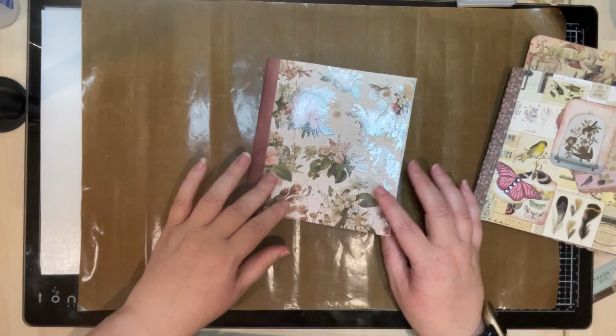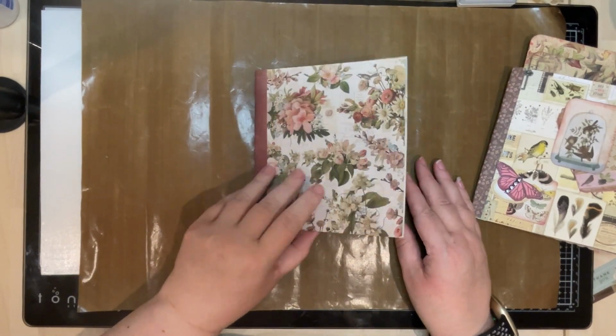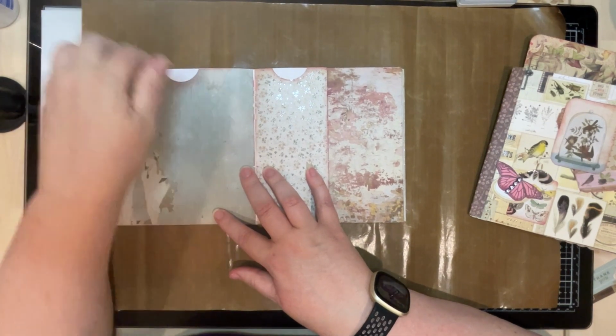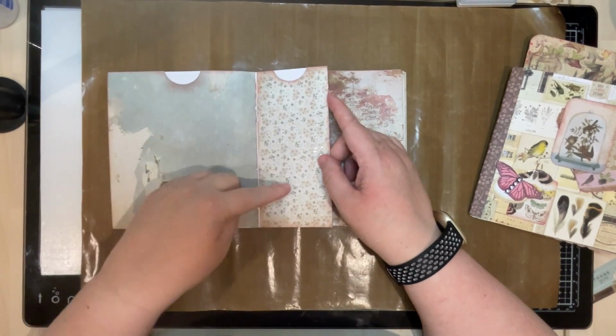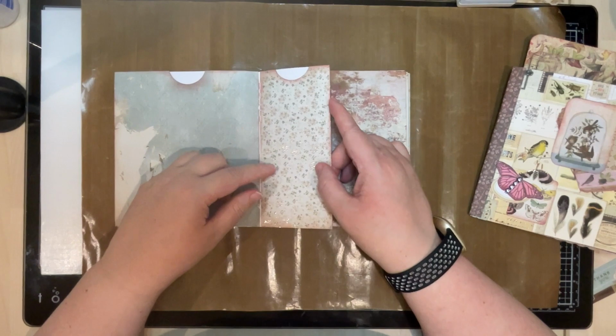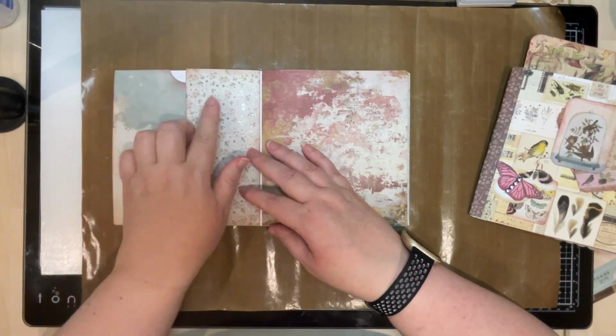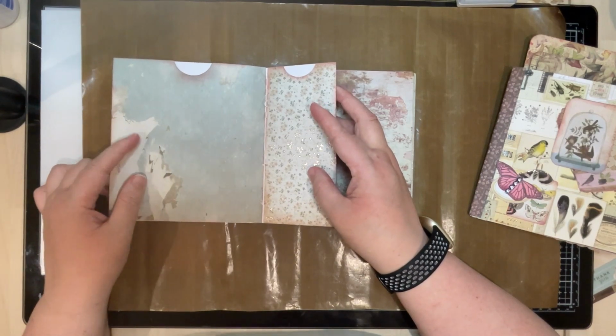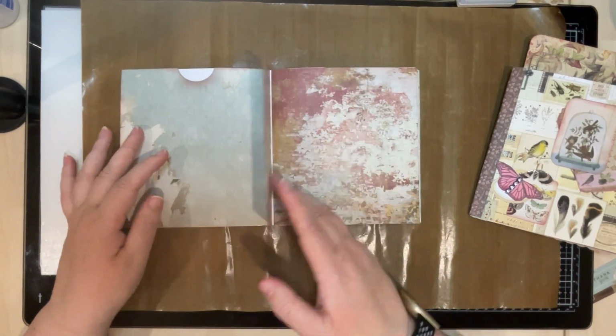So that's the cover. That's pretty. I'm going to decorate it, but at the moment that's just that. And you open it up and there's a pocket here. There's a small pocket here. Punch that. I guess you could always punch it on the other side. But that's kind of potential journaling space. That's potential journaling space as well. Like, I'll show you what I've done in the other one.